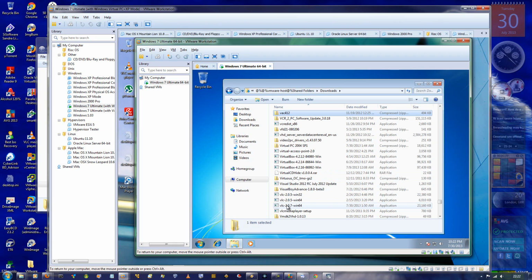We'll wait for it to finish detecting the files. Right, we'll try and execute the file now.